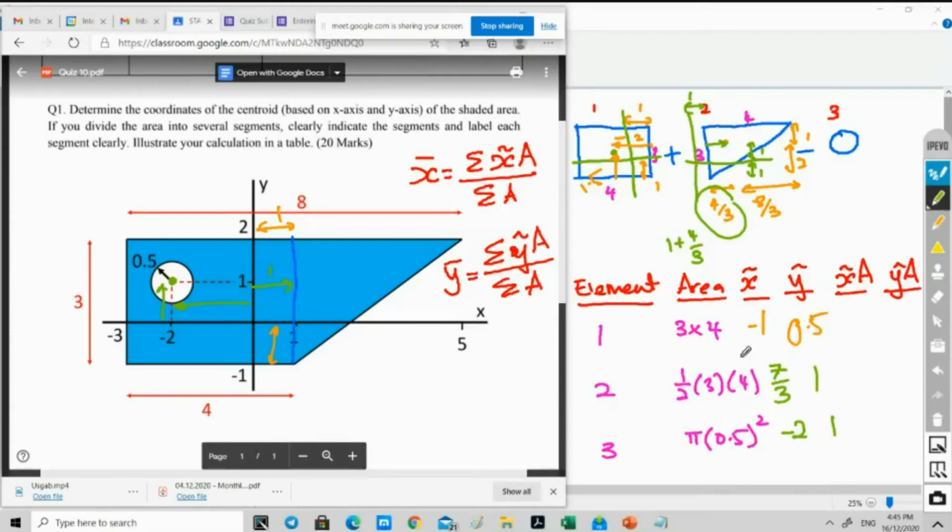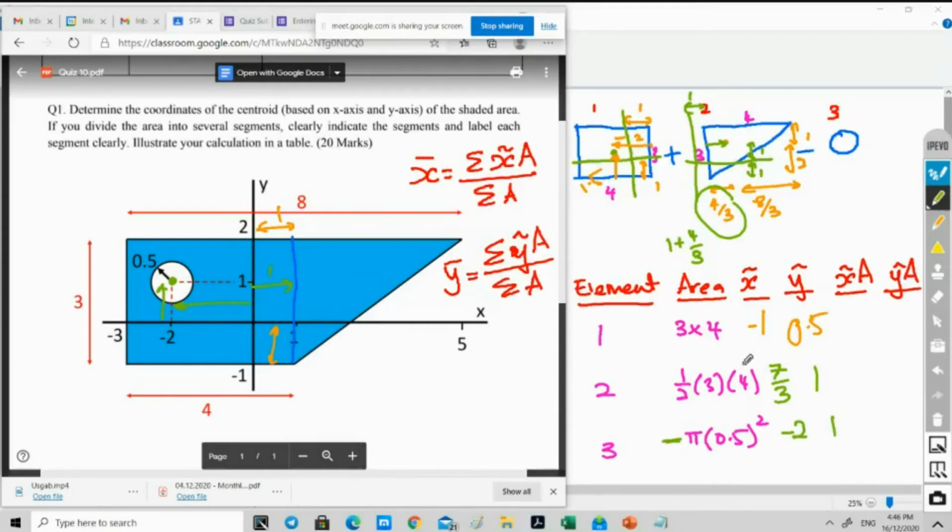Something I didn't realize: there's a mistake here, because I just wrote the area, but going back here, it should be the rectangular area plus the triangle minus the circle, right? So this should be minus. Right, so we have to double check. This one is positive area, negative area. All right, so the coordinate here is -1, which should be correct, and then -5 there, and then 7/3. So it goes there 7/3, and then 1. Okay, makes sense. And then -2 and 1.